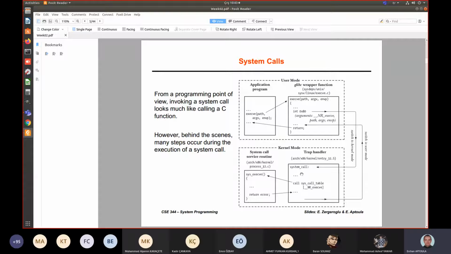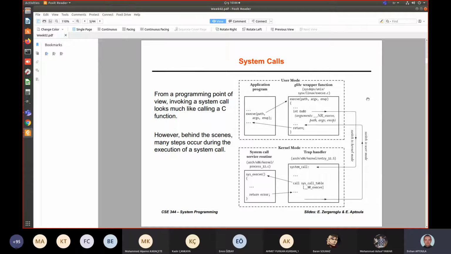It makes the necessary controls to see whether we are actually calling a valid system call. If everything is all right, the kernel eventually reaches the bottom left and actually executes the system call. Whatever it returns is returned to the trap handler, to the kernel. The kernel switches from kernel mode to user mode, returns it to the wrapper function, and the wrapper function returns it to the application program.